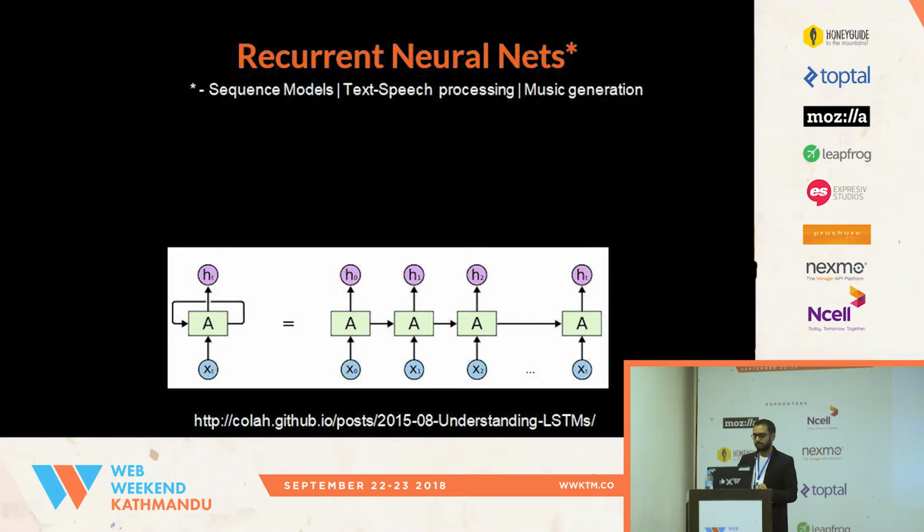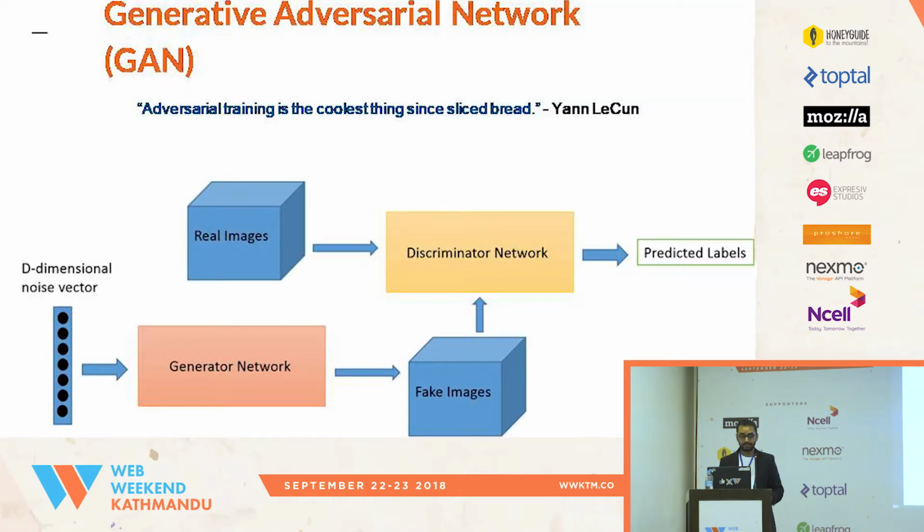What about recurrent neural networks? These architectures analyze sequence models, like text-to-speech processing. You say, "Okay, Google," and she says something. And music generation, of course. So this is one of my projects. Okay, moving on. This was a music generation problem that I did with long short-term memory a few months ago, and I couldn't play this. Sorry for that.